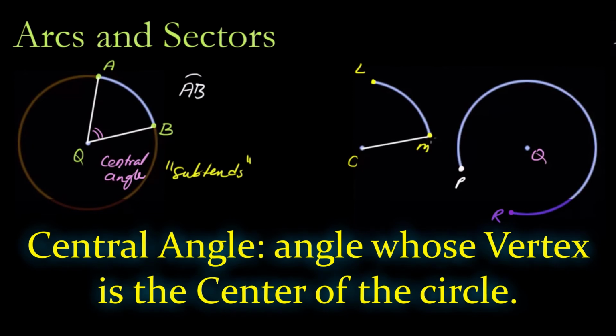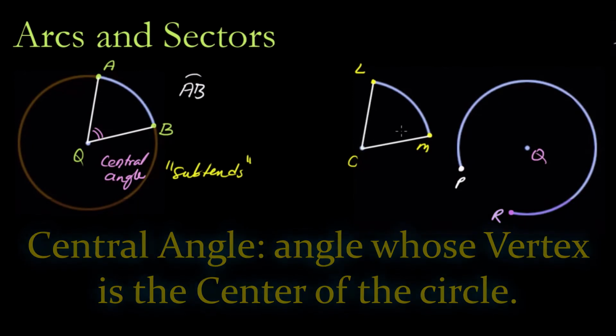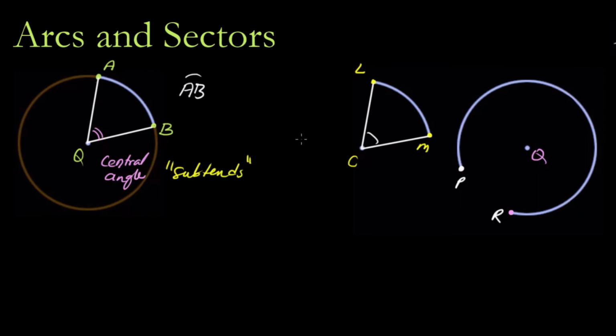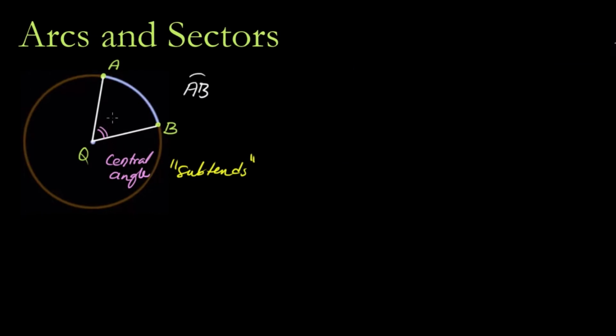So in these other examples, if I were to draw in the radii over here, this would be the central angle over here. And in the last example, if I were to draw in the radii like this, the central angle that cuts out this particular arc is this big angle over here. Now let's assume that this central angle measures 60 degrees. So this is a 60 degree central angle. We also say that the measure of arc AB is 60 degrees. So we measure the arc, so to speak, by measuring the central angle. So the measure of this arc is 60 degrees.